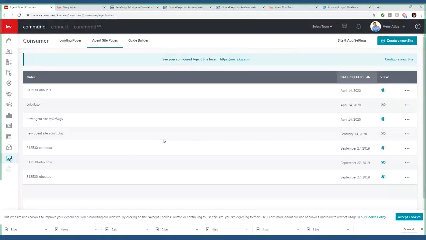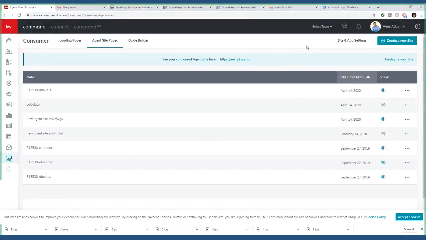The first widget is like a library of resources for your clients where you can put different categories of vendors. And it could be anything from air conditioning to inspectors. And it's just housed there as like a library for them. Then the other widget that we've been using a lot is a blog. So let me show you.